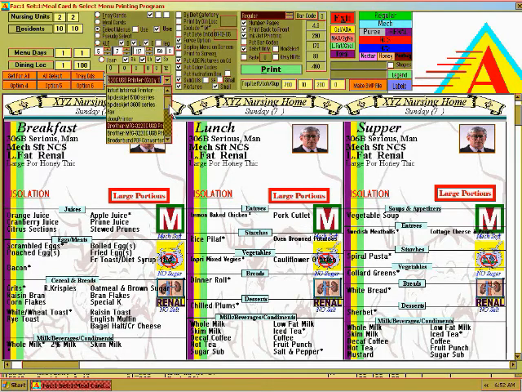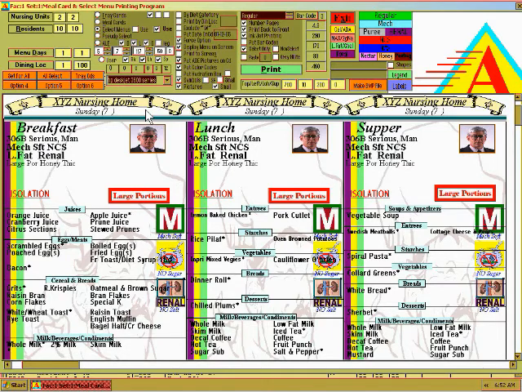But to change the printer that you're going to send your print jobs to, you simply click the printer you want, and that changes it to that printer driver, sends it to that printer until you change it again. So it's a permanent setting until you change it. And this allows you to send different print jobs to different printers attached to your computer or across networks to printers on the other side of your facility if you have it shared to your computer.